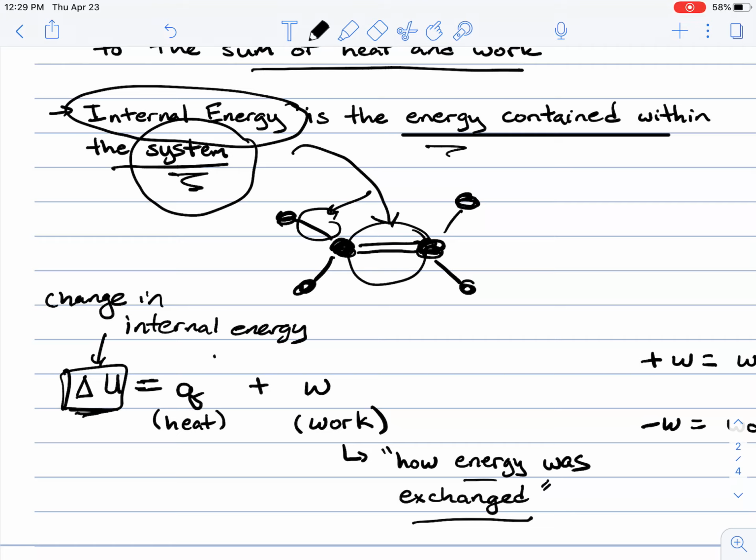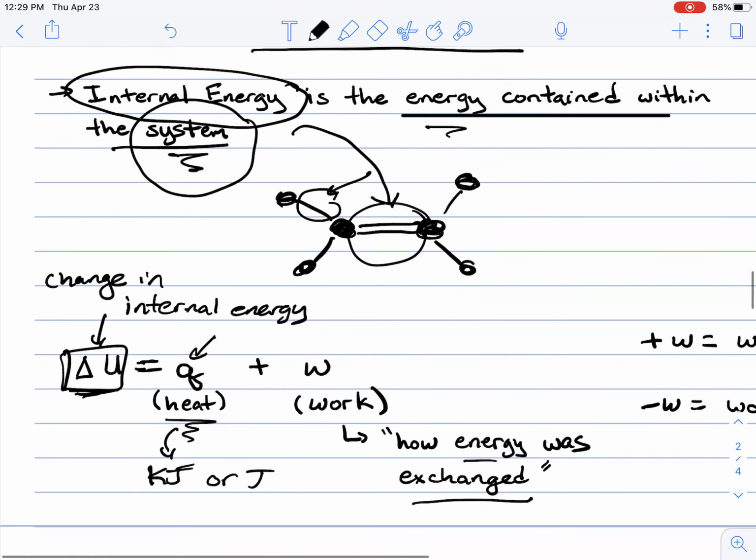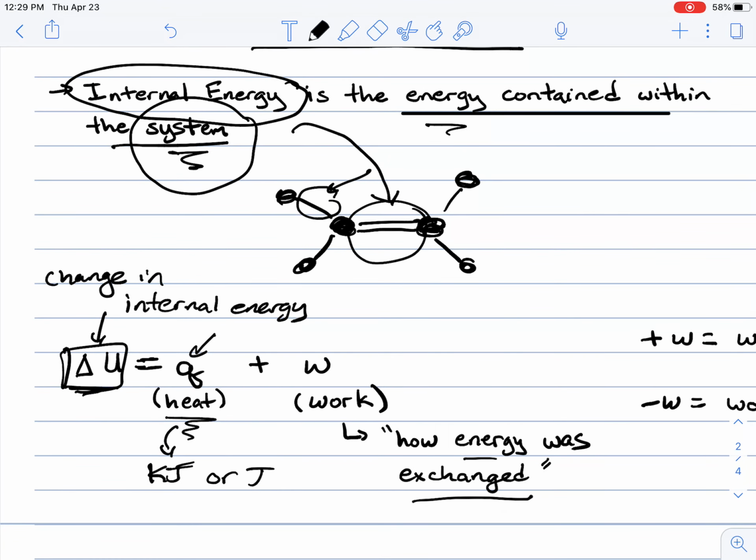Q should be a term that you are familiar with from the first semester of general chemistry. Q is the symbol for heat, and heat is typically expressed in kilojoules or joules. If you are talking about molar heat, then it's kilojoules or joules per mole, right? It really depends on the perspective of the unit you are trying to address. But long story short, energy units are involved in heat.